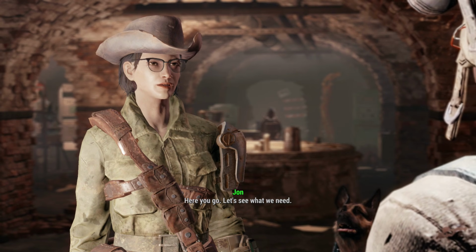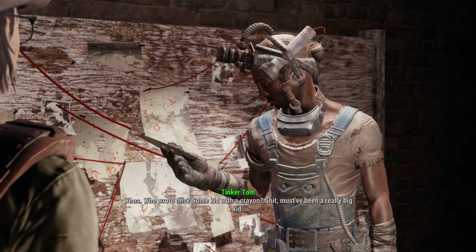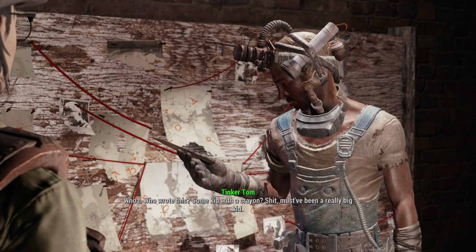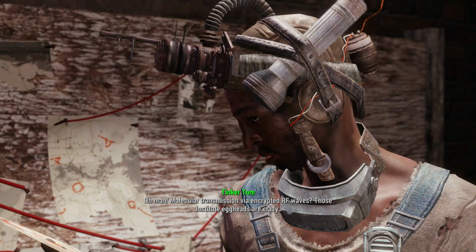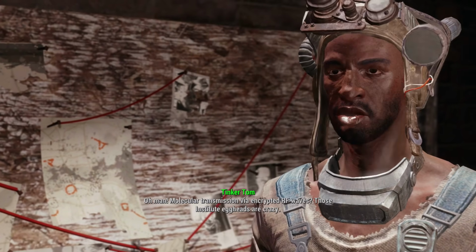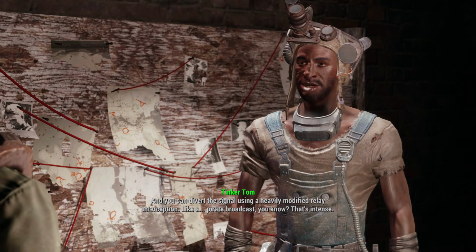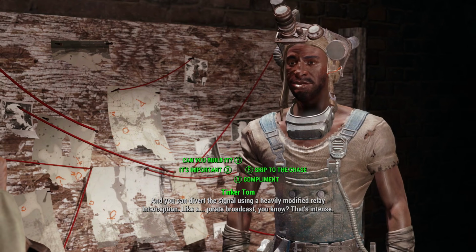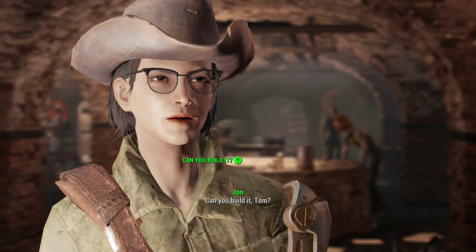Here you go. Let's see what we need. Hold on. Who wrote this? Some kid with a crayon? Shit. Must have been a real big kid. Oh, man. Molecular transmission via encrypted RF waves? Those Institute eggheads are crazy. And you can divert the signal using a heavily modified relay interception. Like a pirate broadcast, you know? That's intense. Okay, but can you actually build the damn thing? Can you build it, Tom?